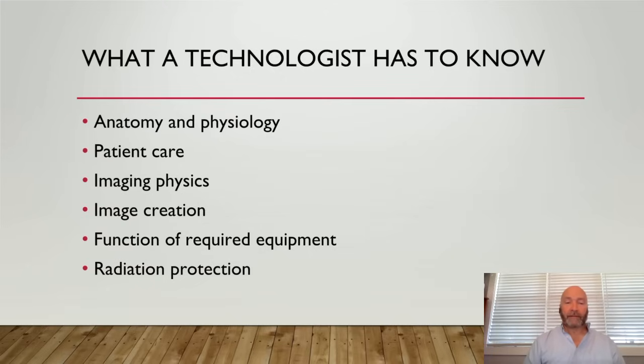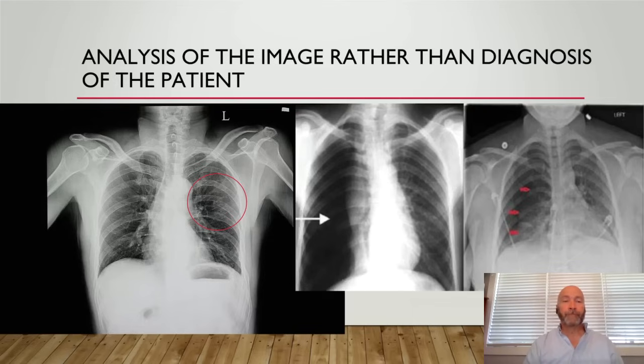So we have to know how to work the equipment to create the x-ray beam that we need so that we can have the proper dose administered to the patient, so that we can create the x-ray image that would best improve the patient's chances of getting a good diagnosis. So the difference between diagnosis and image creation are what we're going to cover in the next two slides.